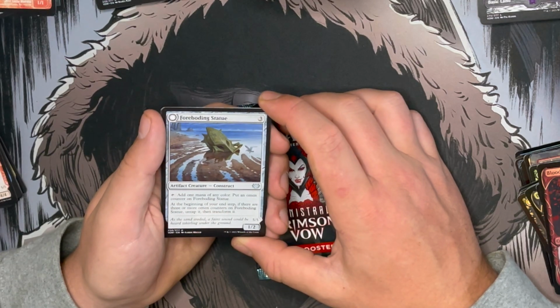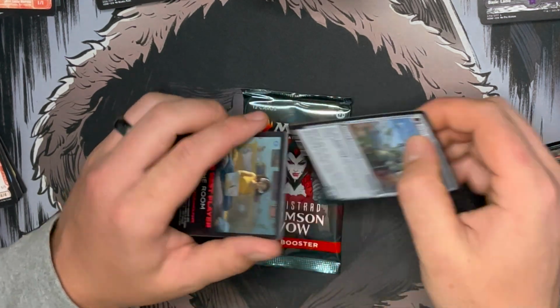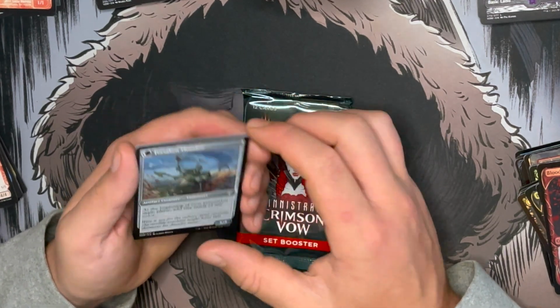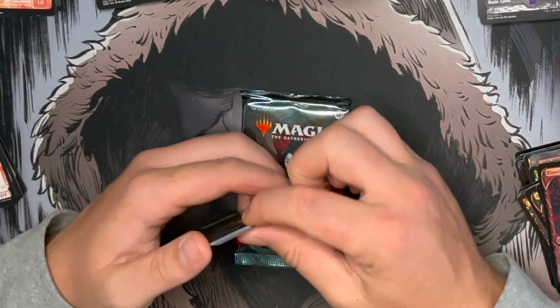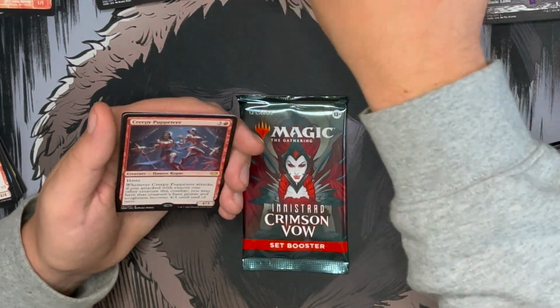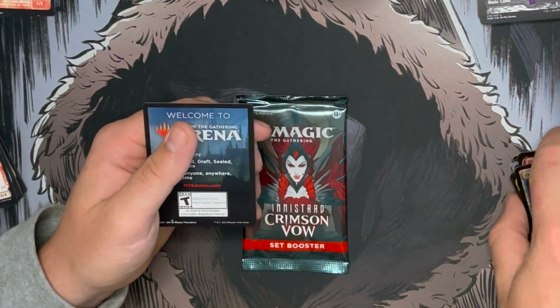A Floorboard Statue. Artifact creature, Construct, which turns over into a Forsaken Thresher. So he gets out of the muck. He gets out of the muck. A Fearful Villager, into the Fearsome Werewolf. A Creepy Puppeteer. Oh, hey, Skull Skaab in foil.